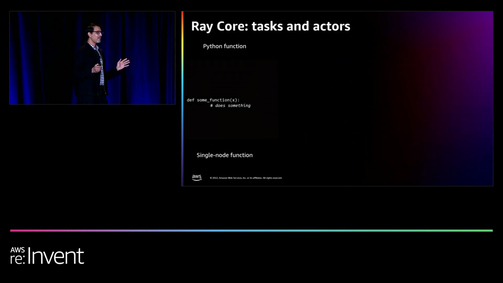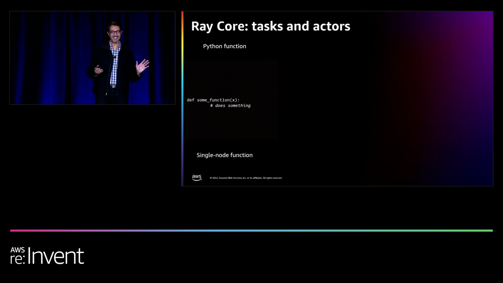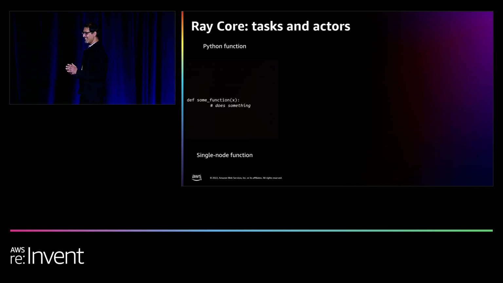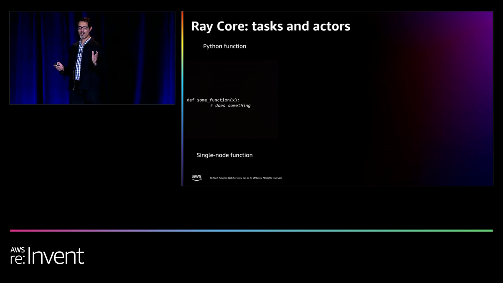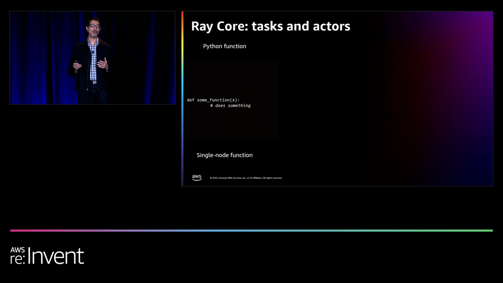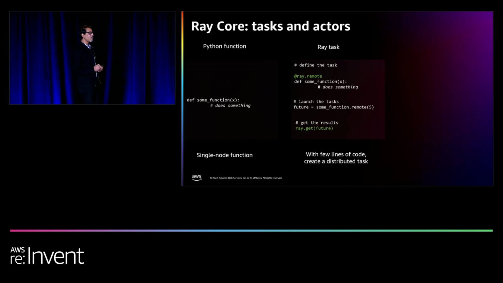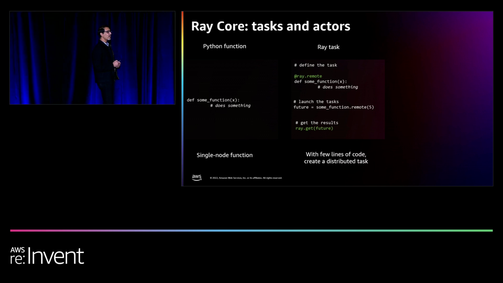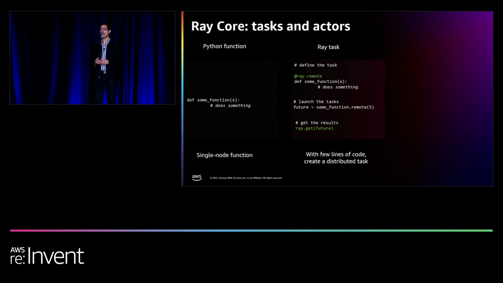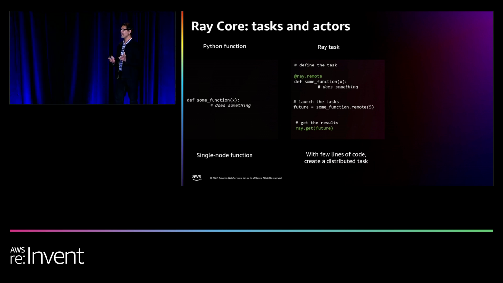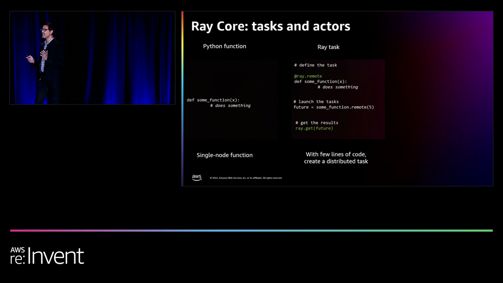So this is the only slide I have which has some pseudocode. Bear with me. I'm a geek, so I couldn't resist it. Here is a simple function that I wanted to distribute, and I wanted to show you how you would do it using Ray. Essentially, you take the function and annotate it with ray.remote, and then you can call it as many times as you want. It will get distributed, and it will run on remote nodes. So with a few lines of code, we have now converted a task into a distributed task.